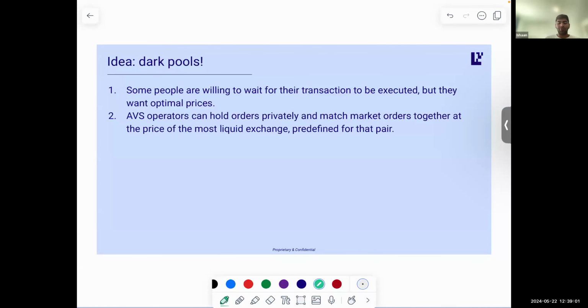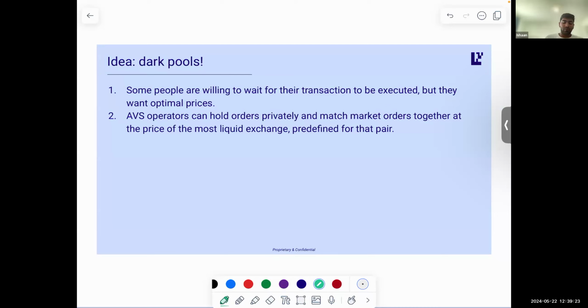So what are dark pools? I think dark pools are super exciting. It's when you have effectively a bunch of taker orders, like these market orders, and they want to be executed, but they're willing to wait and they want to be private, but they also want optimal prices.